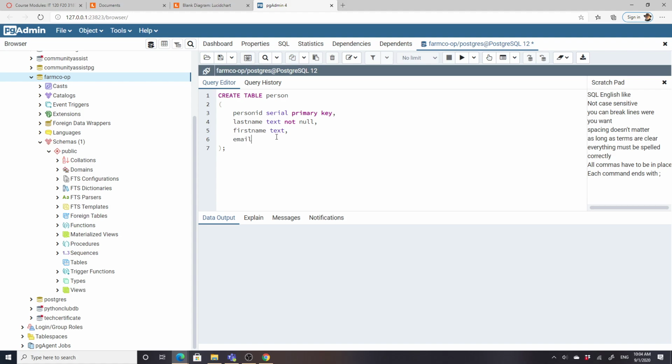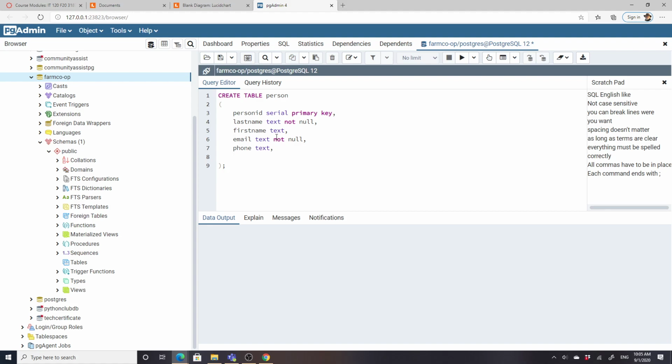I'm going to do an email, and I'm going to make it a text, and this also I'm going to make not null. Emails are not negotiable. We need those. Phone, I'm also going to make it text. You may be tempted to make it a number, but it isn't good as a number. For one thing, some area codes start with zeros, I think, and it's numbers that are too long to be an integer, so it's just best to make it a text. And I'm also going to let it be nullable.